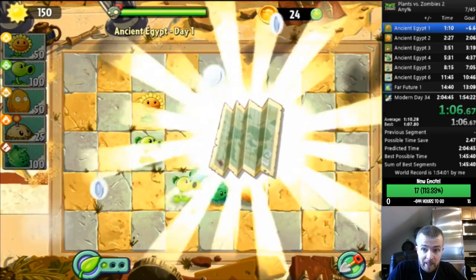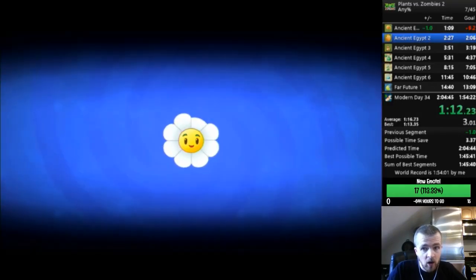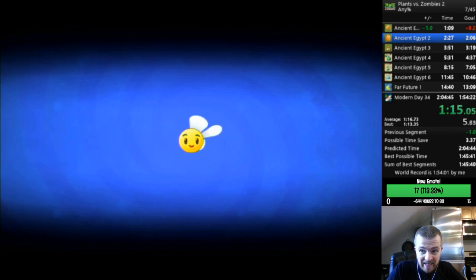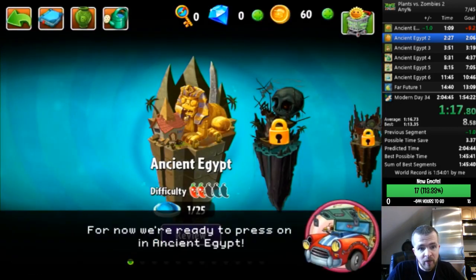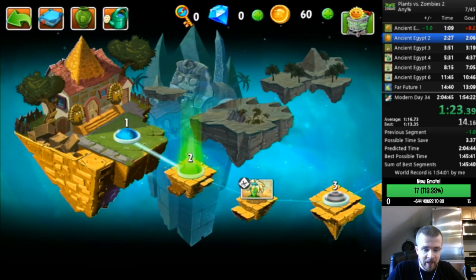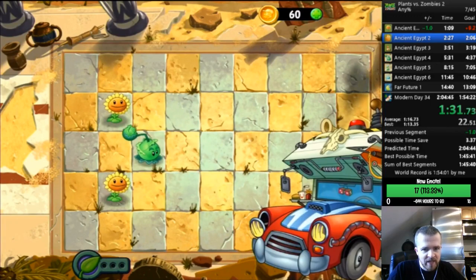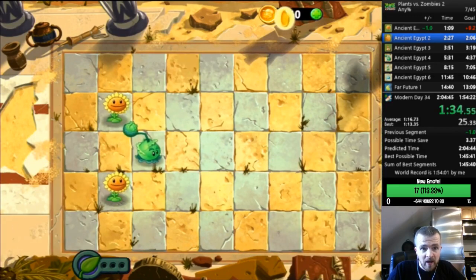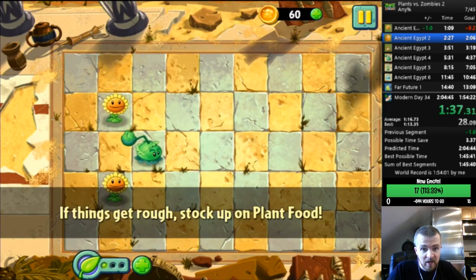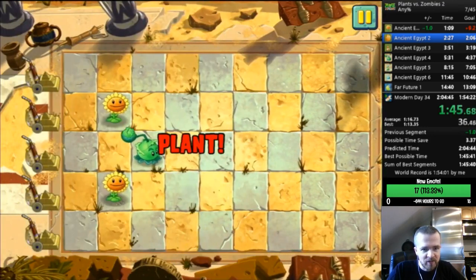So even though it looks like I did that lightning fast, and I probably didn't lose more than a second on execution, you'll actually see my load times are somewhere in the neighborhood of 5 to 10 seconds slower than the best time that anyone's ever gotten for this level. So again, this just goes to show the potential disadvantages of running on an iPad like I do. But until I either get an Android device or figure out exactly what we can do to minimize some of this load time, I'm just going to suck it up and deal with it. Again, it's not for lack of speed. It's a brand new iPad, so it isn't that I'm using an old crappy device.